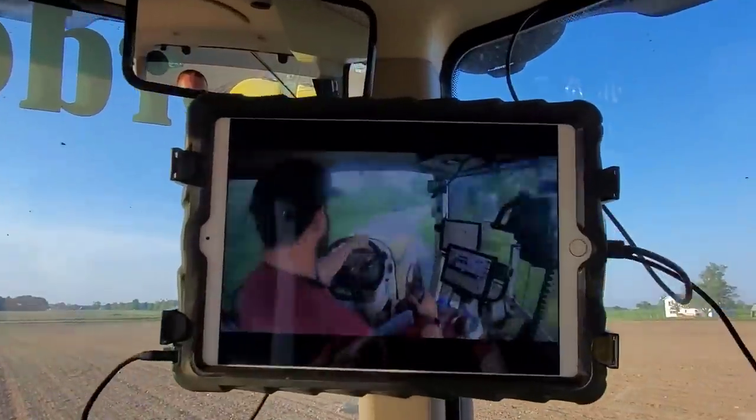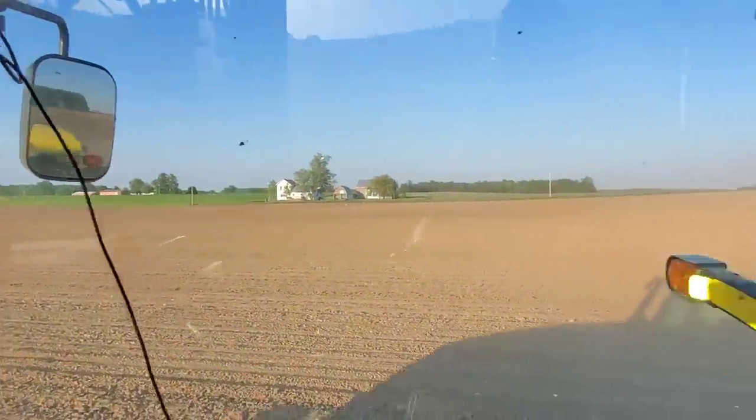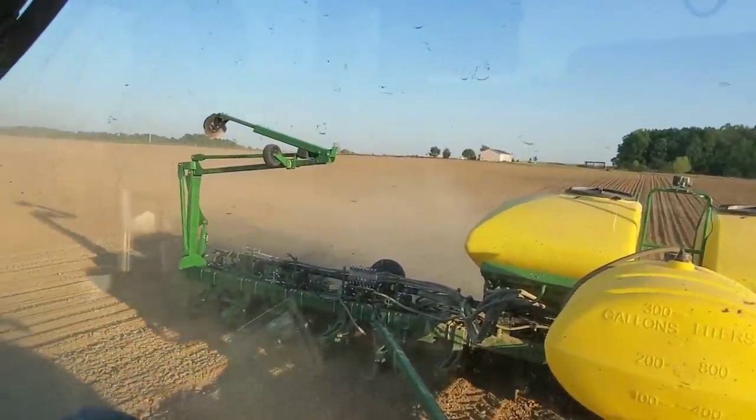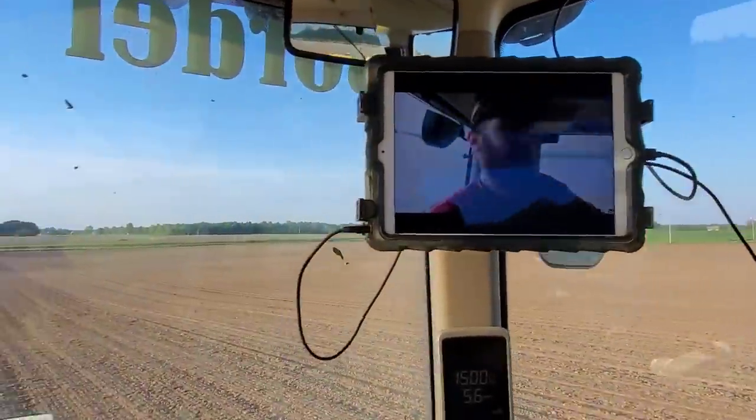The moving data wirelessly just does it — every time I change the field in the display, it sends the data back after we finish every field. I don't have to worry about it. Another benefit to not having to watch what I'm planting so much: I can watch my YouTube videos. There's another rock back there behind the planter — remind me of that one. The fact that I said it during the video and I'll watch it again when I'm editing it tonight will help me remember it.